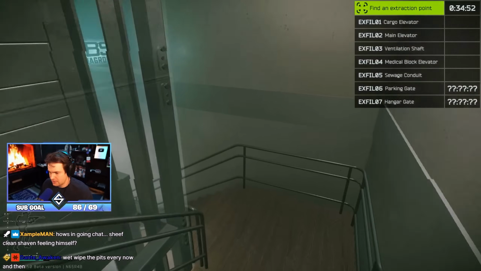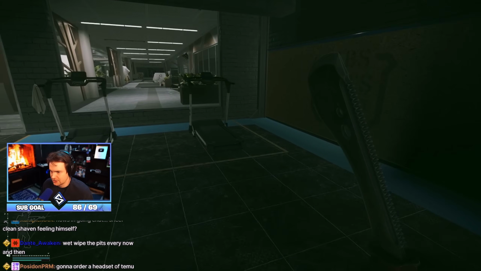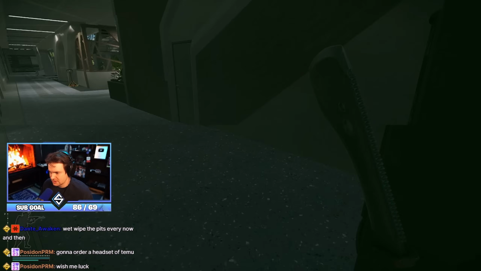Alright, step one. Gotta find a weapon. Damn, there's no boxes here. Gotta go downstairs. I'll check the stuffle bag. Smack my head on something.